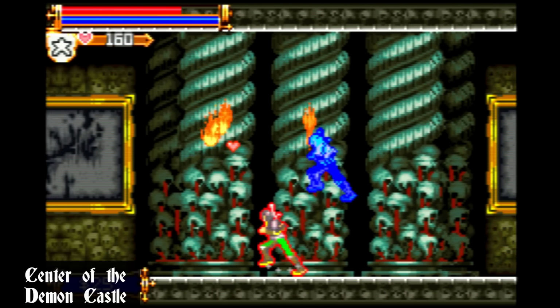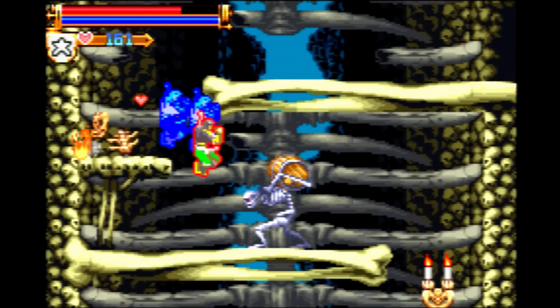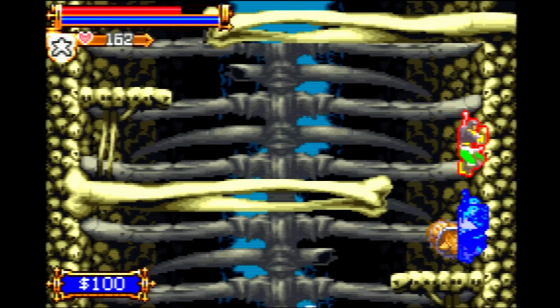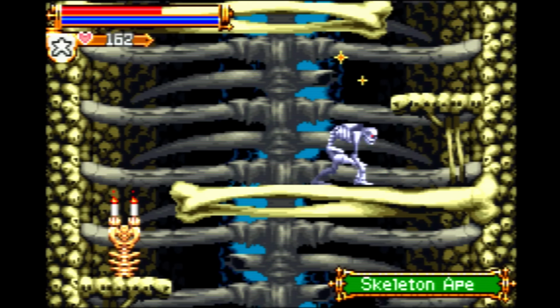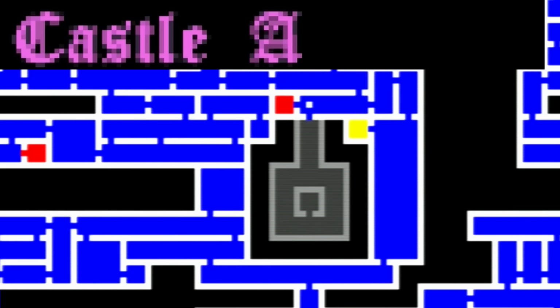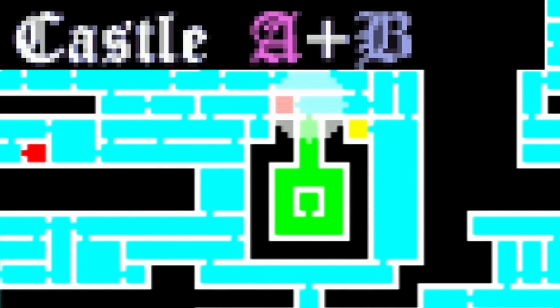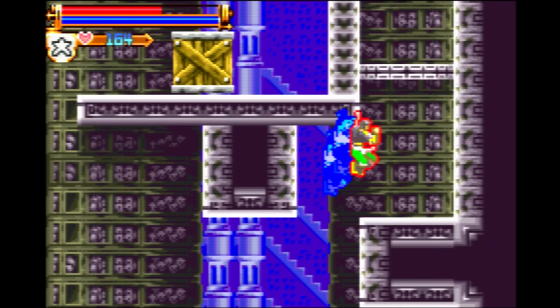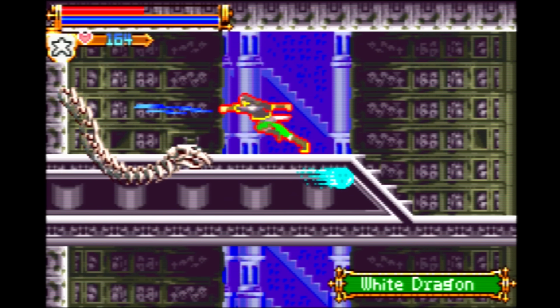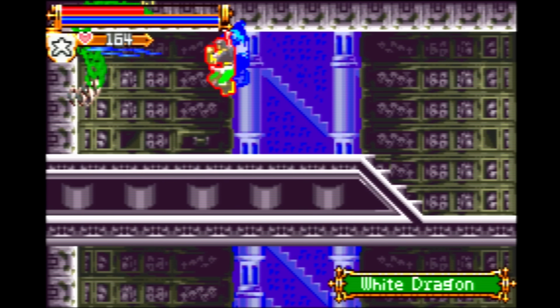Maxim doesn't level up, not even from beating bosses like Julius did in Aria. So the only thing you can do is find the HP, MP, and heart up containers that exist in the castles. Though again, you don't necessarily need to. You can just head straight to the final boss and, well, call it good. You can't get into the ending area in Castle A, though. You can only get into that area in Castle B, so your map will never be 100% on both castles. With that said, go for it if you want. I did. I aimed for a high map completion, and for what it's worth, I had fun with it. It's all I can really ask of an extra mode like this.